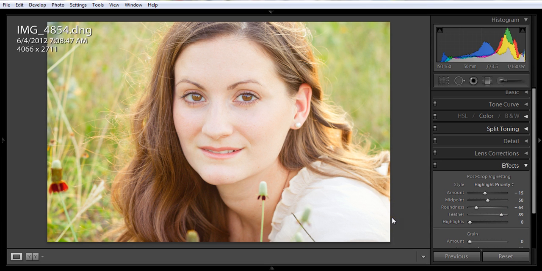And I want to especially be careful on this because she's wearing white. If I do too much of a vignette, it'll start to cast some gray on her clothing, and I don't want that. So I'm going to bring that back out just a little bit. And that's really all there is to it. Like I said, I'd then pull this in to Photoshop and clean up her skin, maybe do a little bit more with her eyes, but I feel like this gives me a clean image I can work with and perfect even further. So I hope this tutorial was helpful.